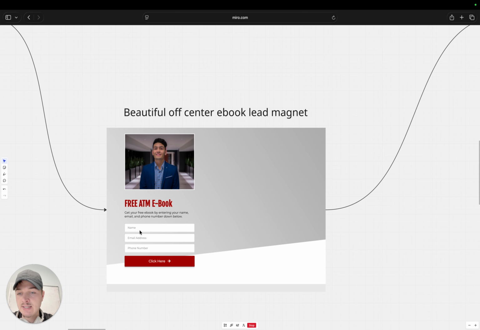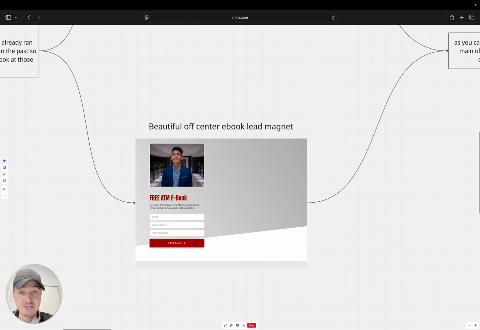So if you're just asking for name and email, it's going to be 25% higher. So you always want to be factoring this into your economics and genuinely considering it, because the opt-in rate on name, email, and phone, and just name and email is not the same. It's going to be way higher, about 25% higher just for name and email. And that's just a rough estimate. It's going to vary depending on the niche and all that stuff, but that's just something to consider there.